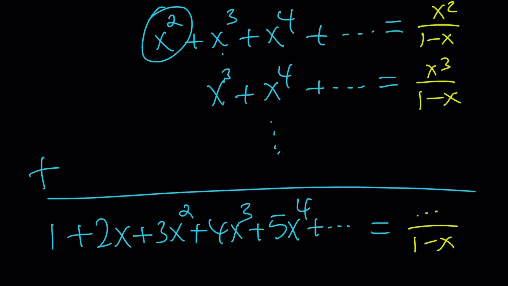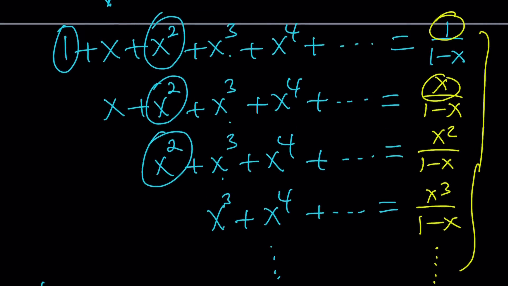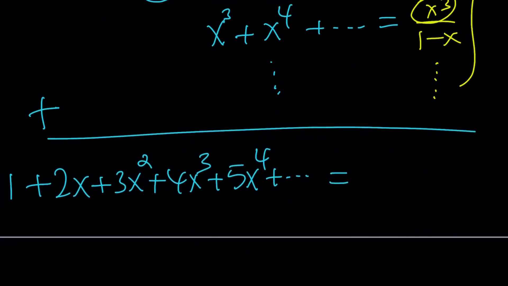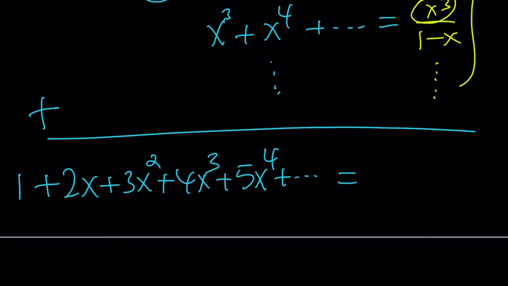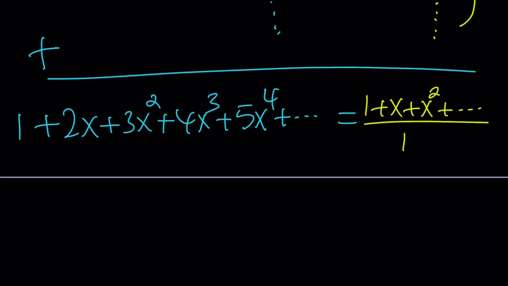Okay, something divided by 1 minus x. So now, if you put it all together. Oops, that wasn't the right way to do it. And then of course, this is going to be dot, dot, dot, so on and so forth. So, by adding all of these things, what are you adding? These fractions all have the same denominator, 1 minus x. So, all you have to do is add the numerators. Look at that. Isn't that fun? Let's go ahead and move this a little bit to the left so we can have some room. Okay, that's good. Now, let's go ahead and add these numerators. 1 plus x plus x squared plus x cubed, and so on and so forth. And they all have the same denominator, which is 1 minus x. So, this is the answer.